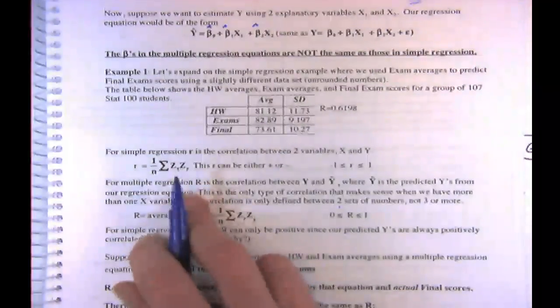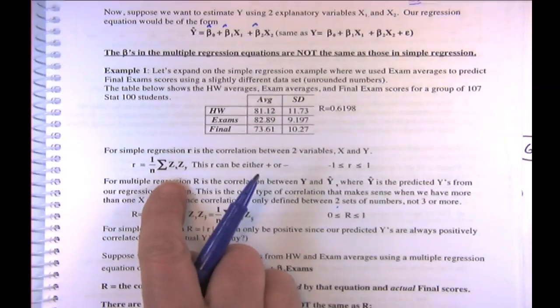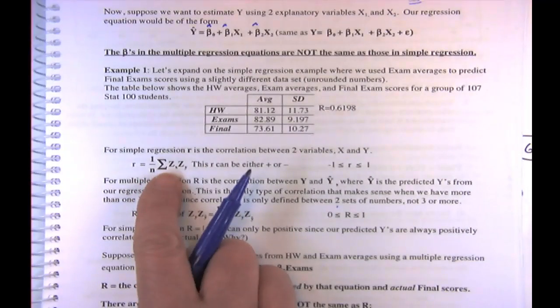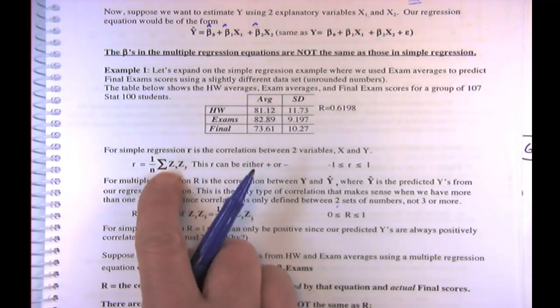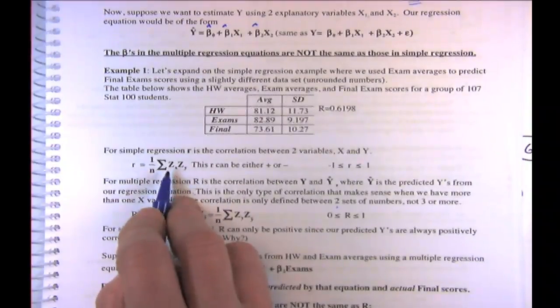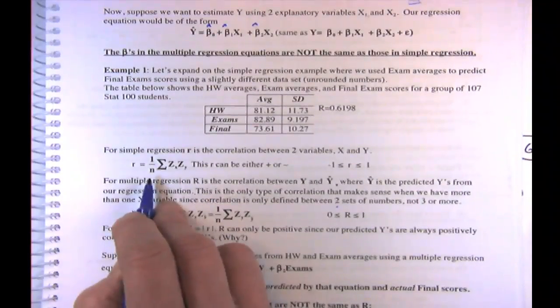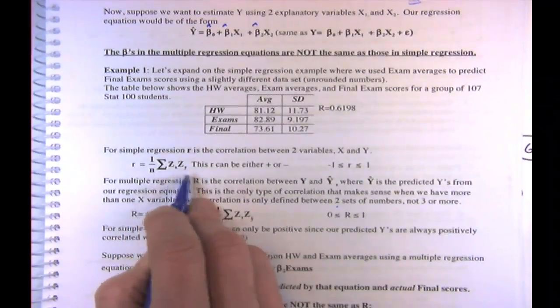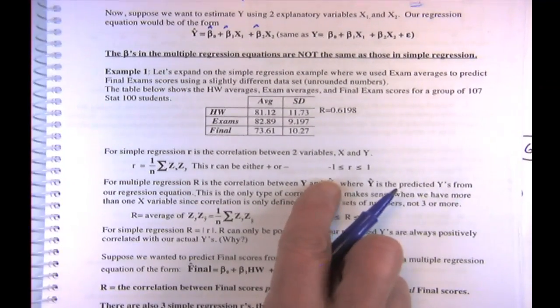All right, so just to refresh your memory, we know the correlation between two sets of numbers, like when we have simple regression, is defined as what? You change both variables to z-scores, that's the standard measuring stick, right? So change them both to z-scores, and then you multiply the z-scores together and take the sum of those products, and then take the average. So it's the average of those products, zx times zy. And correlation, as you know, ranges from -1 to 1.